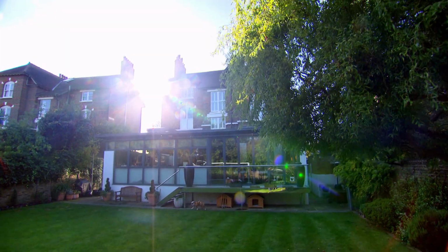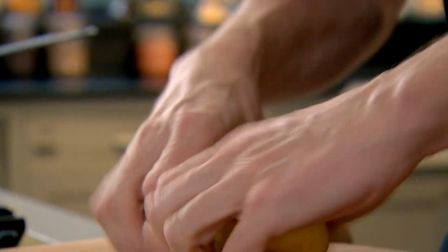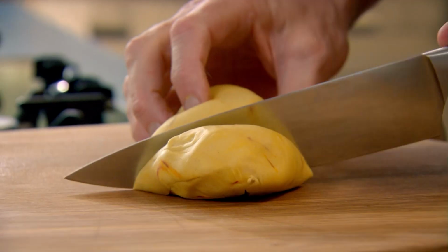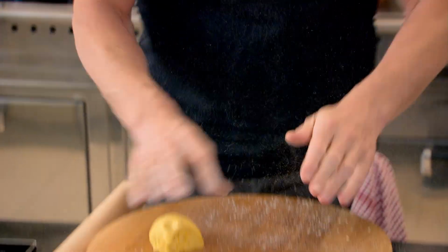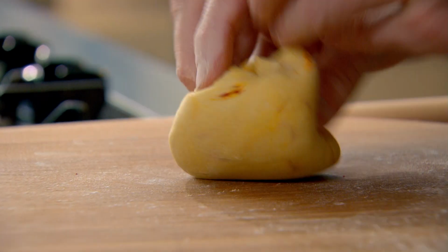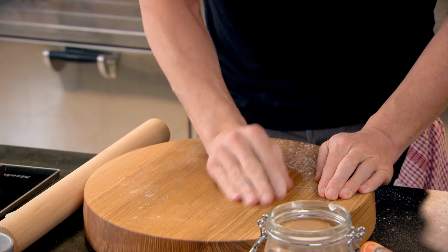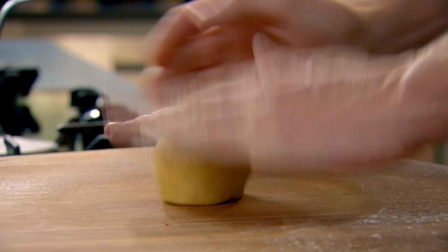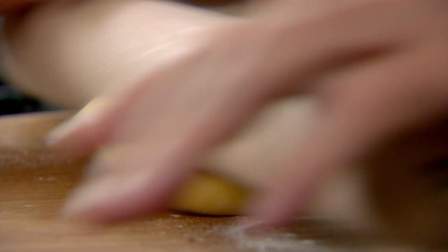Now, sit that in your bowl, cover it with cling film, let it rest for 10 to 15 minutes. This relaxes the dough, making it easier to roll and gives it time to infuse with the saffron. I'm gonna cut that into 3 and then roll them nice and thinly. Now, lightly flour the surface and then just bring that to like a perfect ball on the board. Once you've got that nice ball, your rolling pin, and just roll it out.